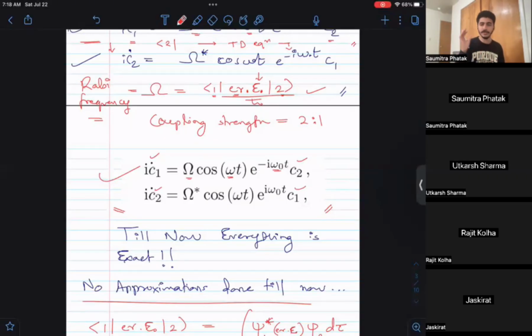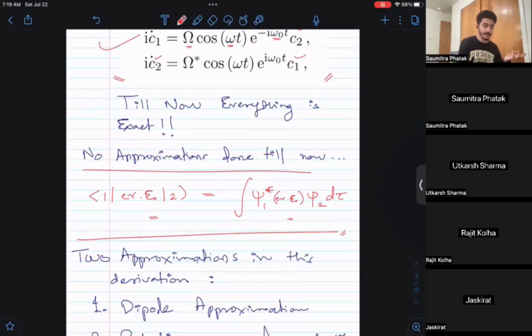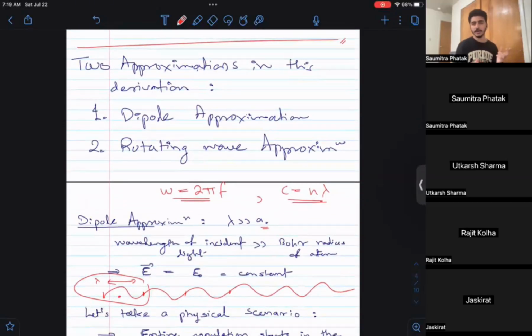So all that is to say, if we want to consider that, then we have to take into account how the incident light is polarized. If it is polarized in the x-axis, the y-axis, or any one axis, or it is polarized in a circular way, so right circularly polarized, left circularly polarized, or it is polarized in elliptical polarization. So we can consider all those cases, but those cases are important when you're considering the direction of light. So the dipole approximation basically tells you the direction of the electric field matters, but the magnitude of the electric field, which is the amplitude, will stay the same throughout the atom's spatial extent.